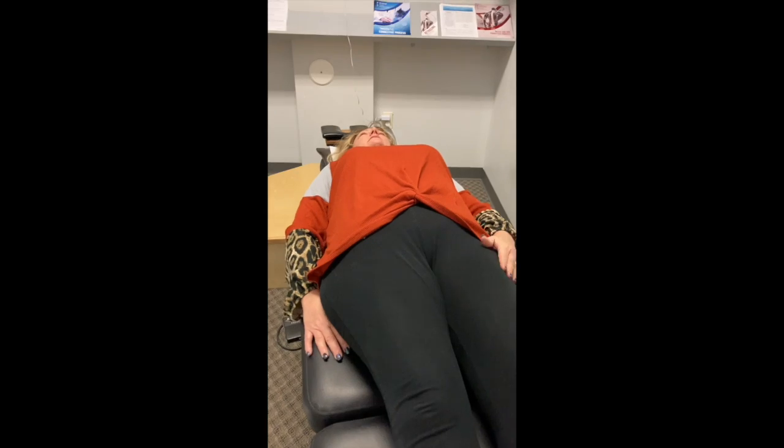All right, lift the right leg as high as you can. Good, yep, and down, and the left. How does that feel? I guess it's a little more tender on the left. Okay. All right, let's have you stand up. Let's check your posture.